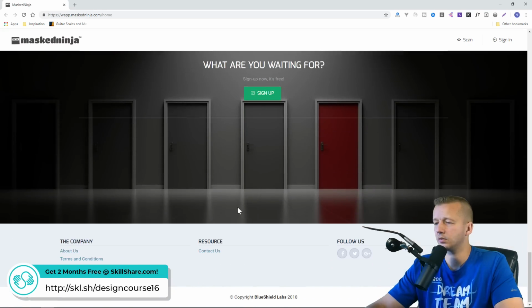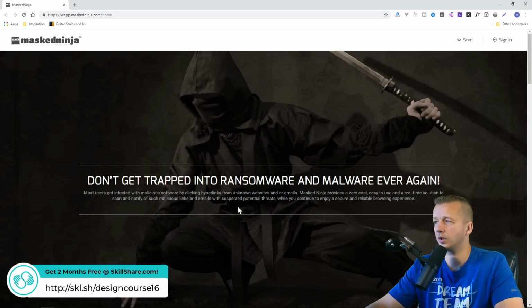All right. So starting up here at the top, this is a good background because it contrasts well with the foreground elements. This is more of an afterthought, but you can still see it, so it works well.